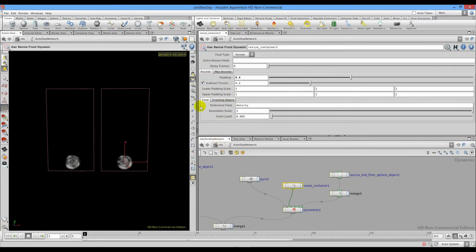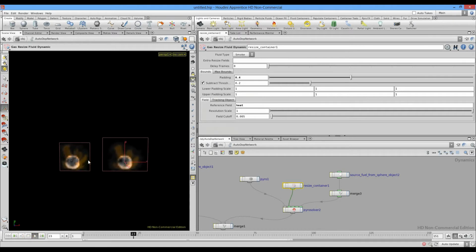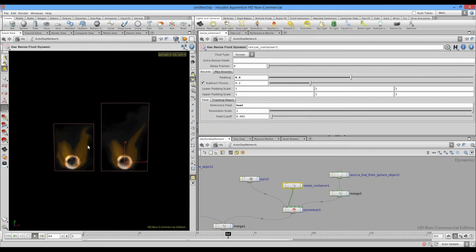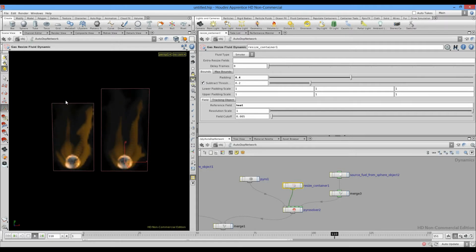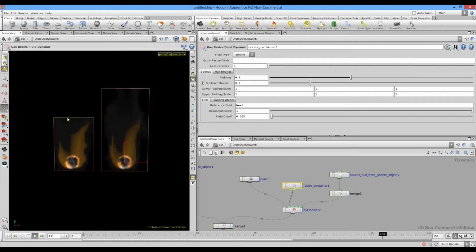Okay, and here is field tab, which is standing as density now, and this field is controlling how the firebox will be expanded. I can set it to something else, let's say heat, and play. And you see it's expanding a bit different because it takes only the heat data, and it works differently. So the heat is decreasing and the box is falling down.